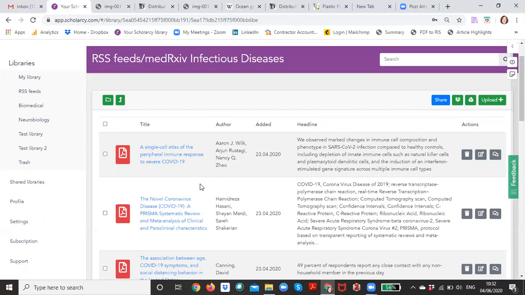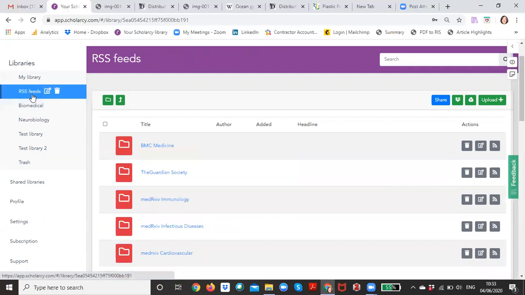There are limits. So at some point it'll hit a limit, and you would need to go through and delete papers that weren't of interest to you. But it just means that if you're interested in pulling in papers in the background for a specific subject area or topic, then you can set up an RSS feed. And I'll just show you how you do that. Yes, please. I think that would be useful for us.